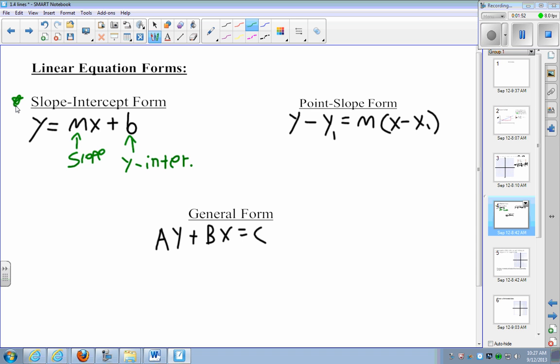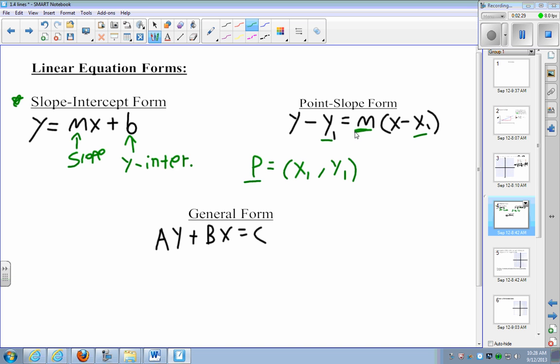Okay, let's look at point-slope form. Here we have our y1 and x1, and those are given to us by some point. We'll call it p. And that point is going to be equal to the coordinates x1 and y1. And just as before, our m is going to be equal to our slope. So there might be a question like, find the equation of a line given the point p and the slope m. And you can plug those x1 and y1 and that slope back into point-slope form.